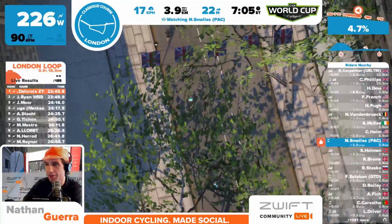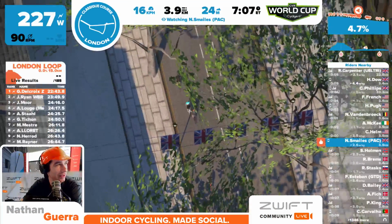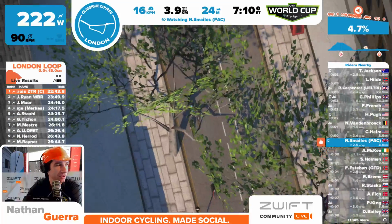The new feeds are on their way, just so you guys know. They are on their way. We will have the ability to follow multiple rides out on course really soon, just so everybody knows. I am almost there. Thank you so much to N. Smales out on course, who is taking a right-hand turn right now over into the classic course and is going to give me a little assistance jumping back in with the race in just a moment.